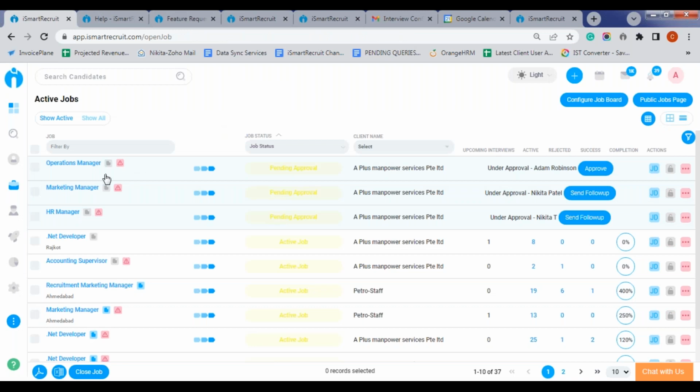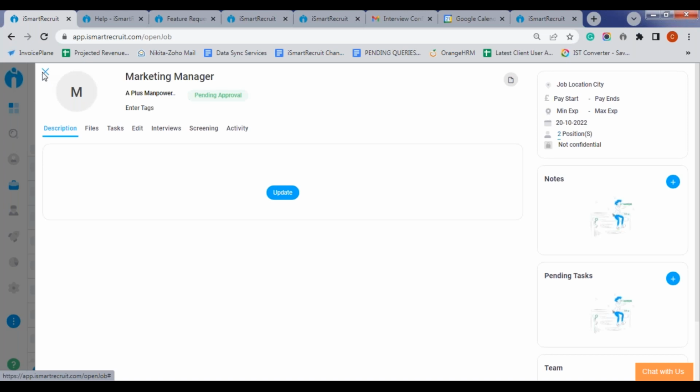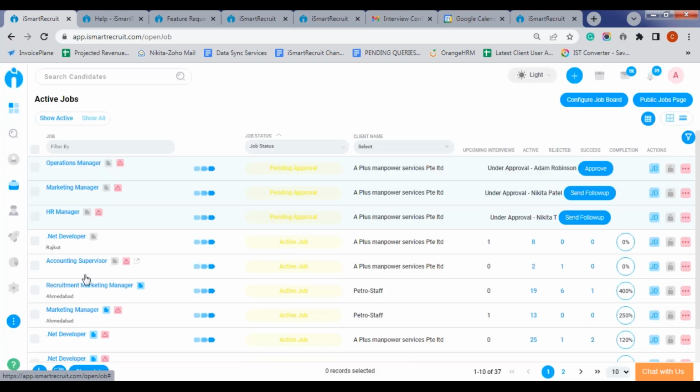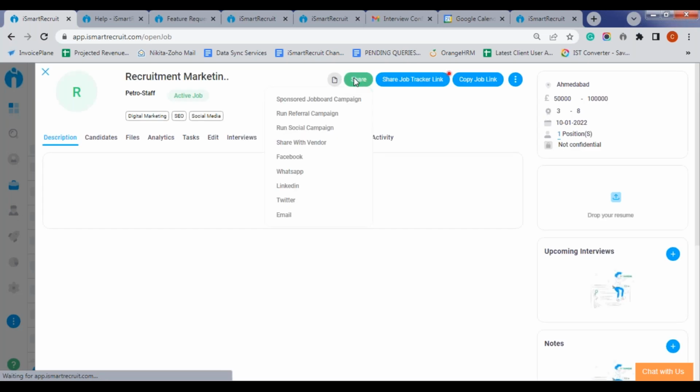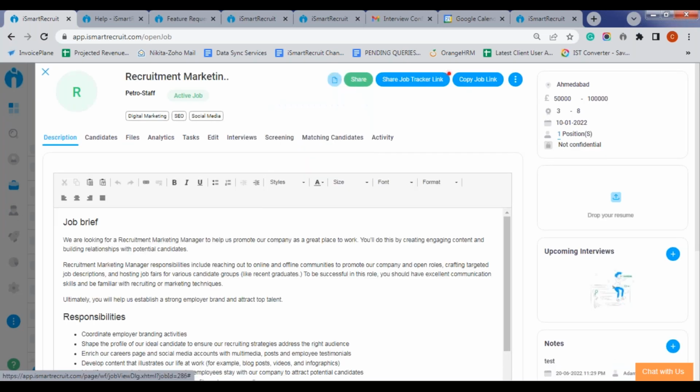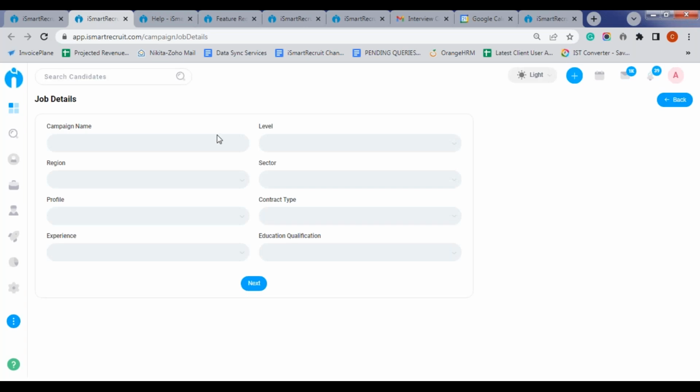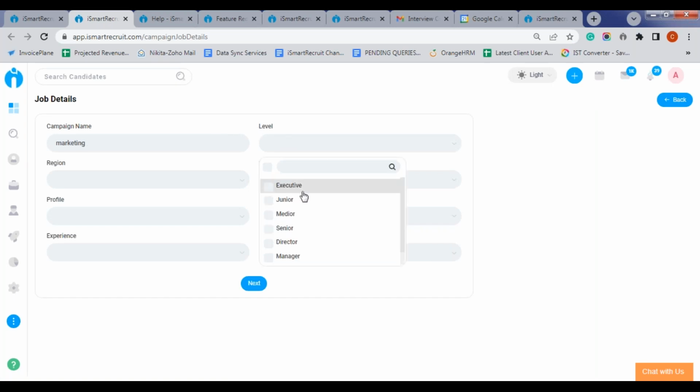Just like an e-commerce site, you add that particular platform to your campaign, and you'll find the total amount that you need to pay. Once you do the payment, those sponsored job boards get activated. So it is per job board. There is a fee for a specific time frame, whether it is 30 days or 60 days, and based on that there is a pricing associated with it.